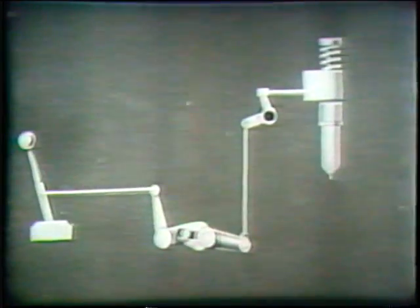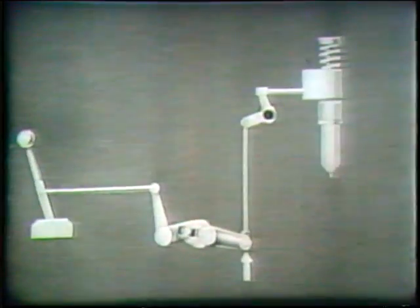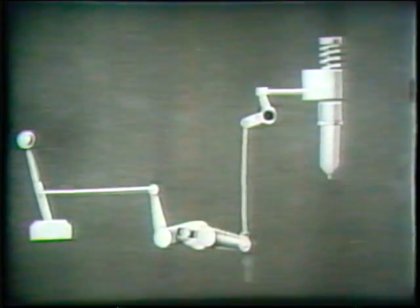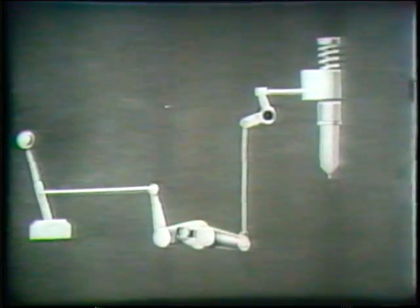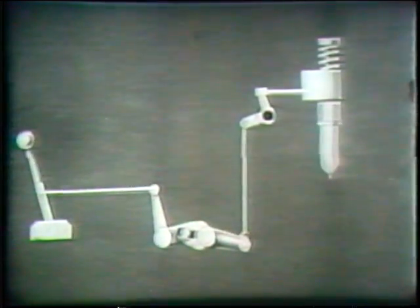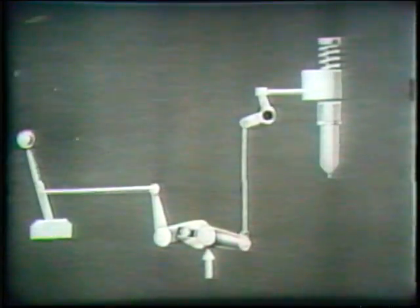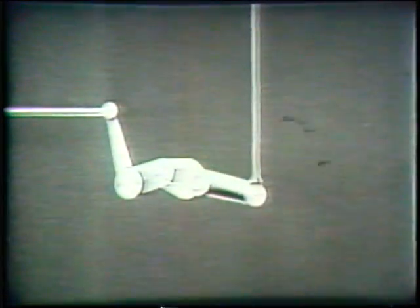Observe the action of the differential lever as we go to full fuel position and back to idling position. With the throttle at a fixed position, it is also possible to change the amount of fuel injected by moving the pivot of the differential lever. Therefore, the governor is connected to the fuel control mechanism at this point. The action of the governor is transmitted to the fuel control by a bell crank lever, which carries the pivot of the differential lever.